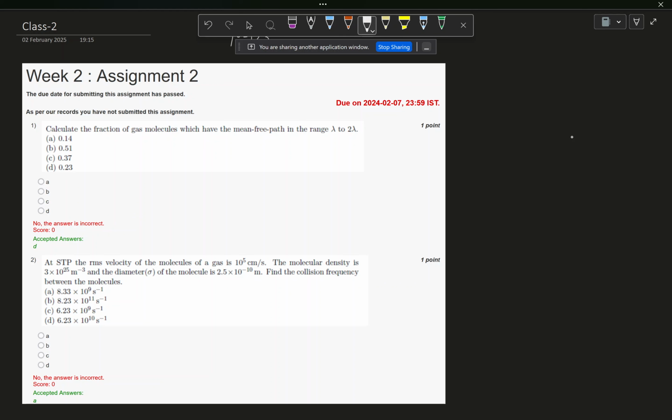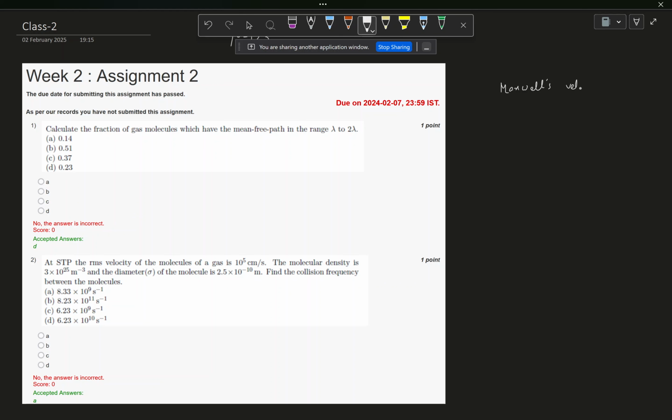I replied that they will be valid for other cases as well. But the most exact answer is that of course they will be valid even for diatomic, triatomic, or more atomic gases, but this will be most accurate for monoatomic gases. The reason is something in the Maxwell's velocity distribution, let me just write it down before I start this week's lecture content.